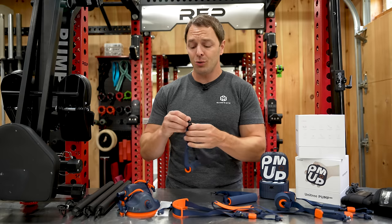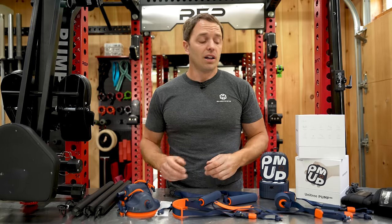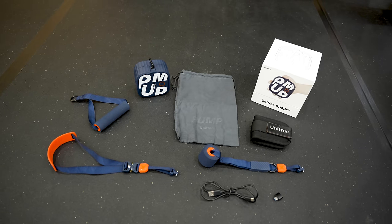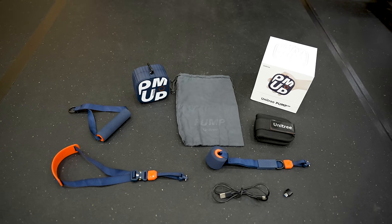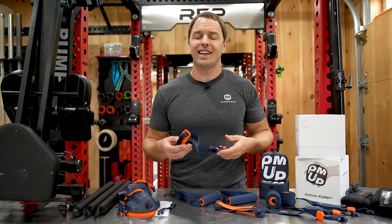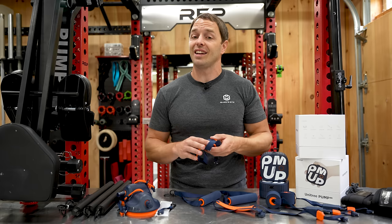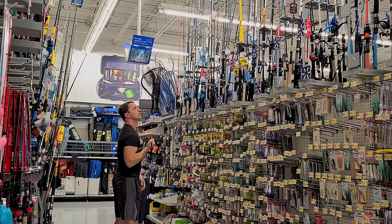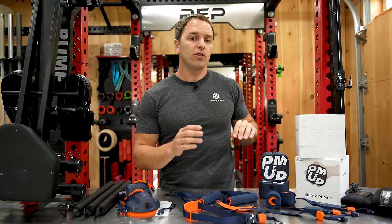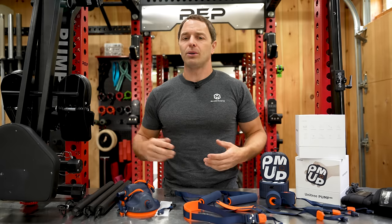Back to what comes with it: you've got a handle with the cutest little carabiner you'll ever see — it doesn't look like much, but it actually works fairly well. There's also an ankle cuff that's oddly well made, a storage bag, charging cable, and two anchors — one that can be used in a doorway or wherever you can jam it in. You've also got a strap that can go on your feet, a swing set, whatever. This is a prototype version; the actual launch version will include more items and they've made some changes, which we'll talk about as we go along.